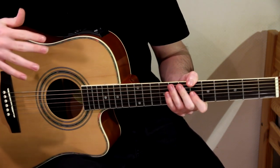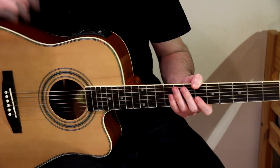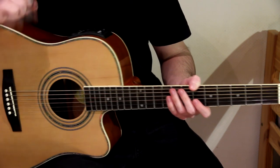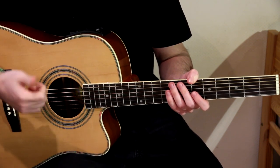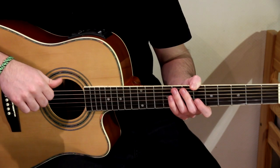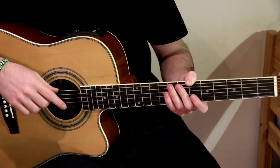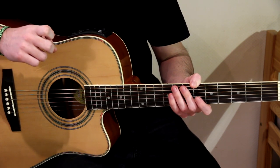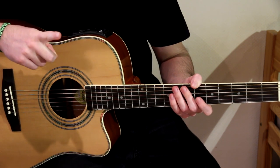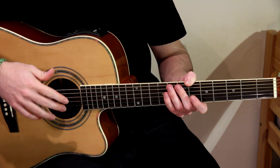Another way of doing this is to use your thumb and index finger as well. Personally I use this most of the times. You pick the actual melody note with your index finger, but also hit the string with it. You hit the strings with your thumb, just like in the previous method, and my index finger is like this and it springs out. This way I'll be able to pick the note and also hit the strings at the same time.